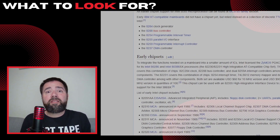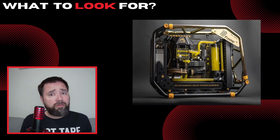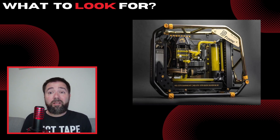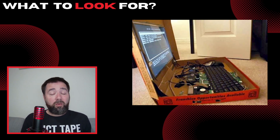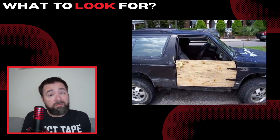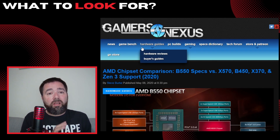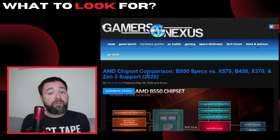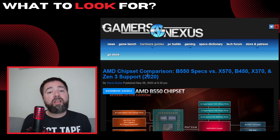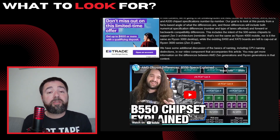You might be inclined to just try to narrow down on a reasonably priced one. But if future-proofing and eventual upgrading is a concern for you, pay close attention to your chipset's compatibility features and what else that motherboard supports, because as time goes by you may want to upgrade to a particular component that that motherboard won't support. There are a lot of great articles, videos, and content out there where experts will review these things right after they come out and explain all the pros and cons for your particular use.